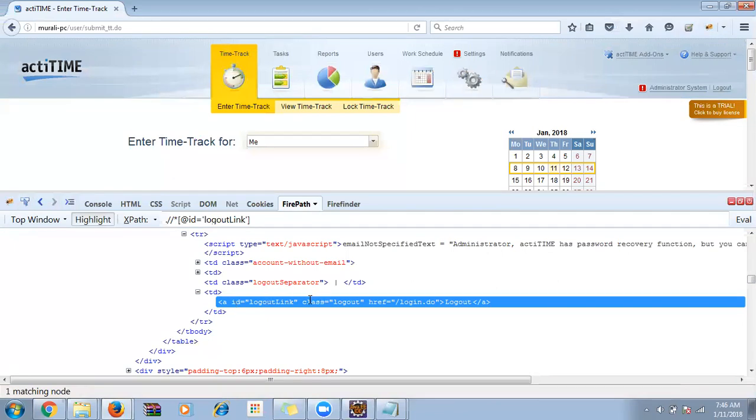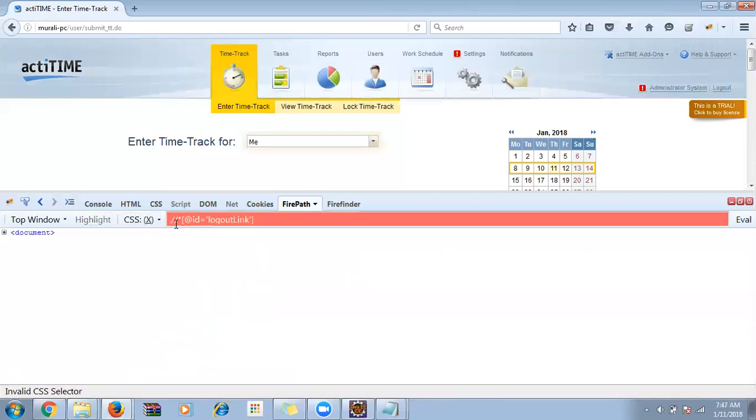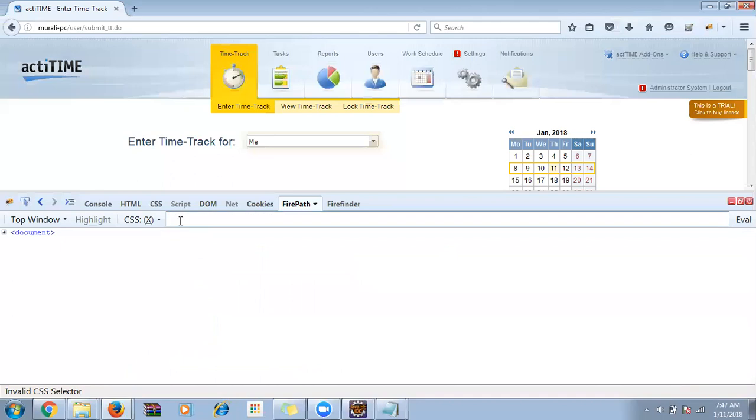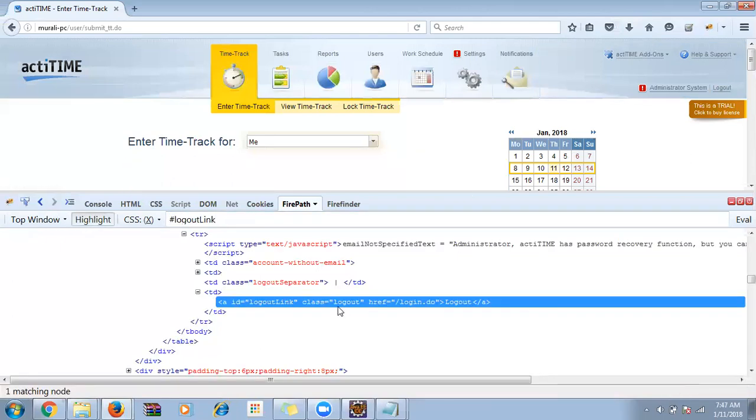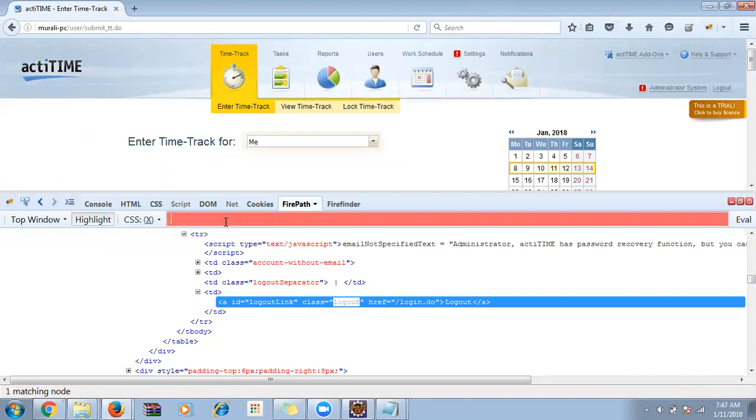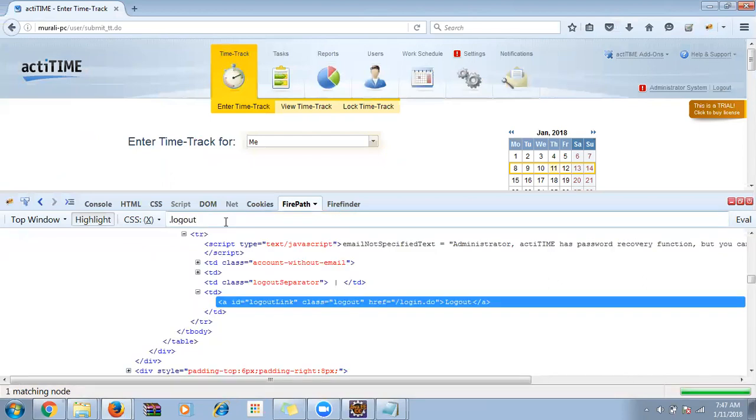ID is there, class is there, href is there. I can use class, otherwise I can also use CSS. So for CSS, what we need to do for the logout: for class I can use a dot, so I can use .logout.